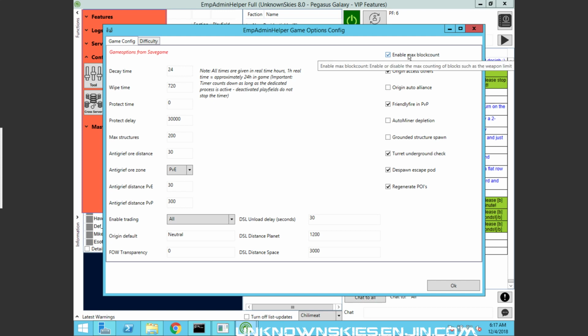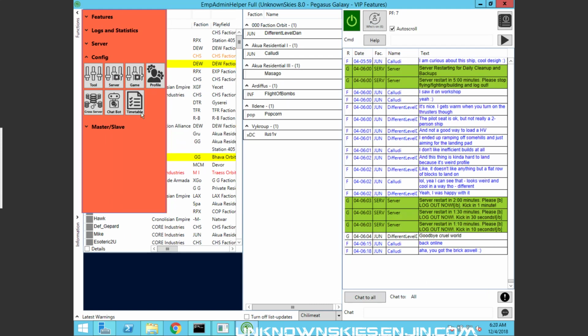You'll also notice, if you're unaware of it, that every time you restart the server, these options may change along with these options. If you have that problem, then what is happening is the server is overwriting your settings in the game save file for your game options.yaml. You'll have to set it to read only while the server's shut off and after you make your changes, and save of course, so that nothing in the dedicated server itself can overwrite it. It is not Admin Helper overriding it. It is the dedicated server overriding it and rewriting to that file constantly. It literally writes every minute. So that's all of that.